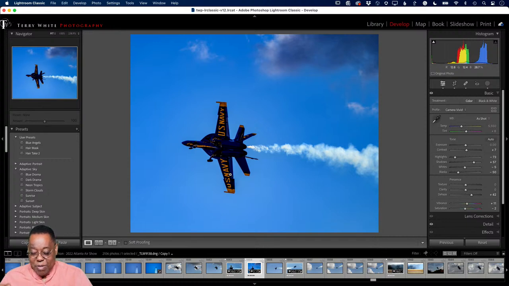Now, Lightroom sharpen is good. Texture is great. Clarity is good too. But I'll be honest. If I want it to be as sharp as possible, I use a third-party plugin. Yep, I said it. I use Topaz AI Sharpen, because it just does a better sharpening job than the built-in sharpening.